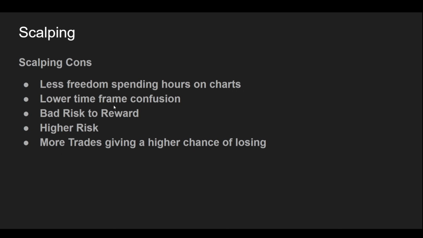Now, scalping on bad risk to reward. You're also going to have to deal with those really bad risk to rewards, such as 1 to 2s, 1 to 1s, maybe even 1 to 3s. Now, 1 to 3 isn't bad. It's still good. It's around there, but the risk to reward is always going to be random. You might find 1 to 8, and then 1 to 1. So keep that in mind.